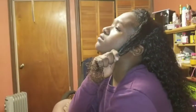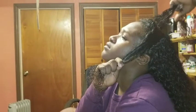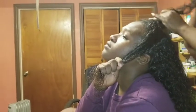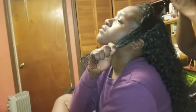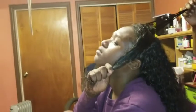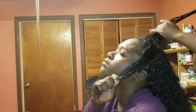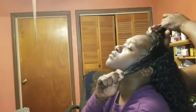I don't get the gel. Well, I'll just use this one. I'm gonna be using some aloe vera gel in her hair. And I don't know if y'all notice, but aloe vera makes your hair grow. It makes your hair grow. I'm gonna put that comb right there. So can you bend that?